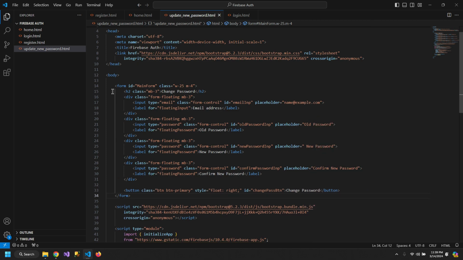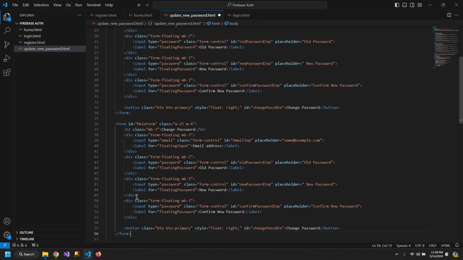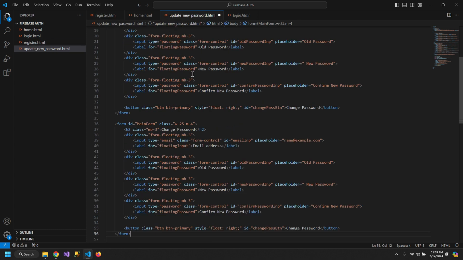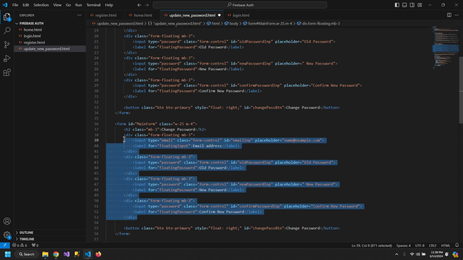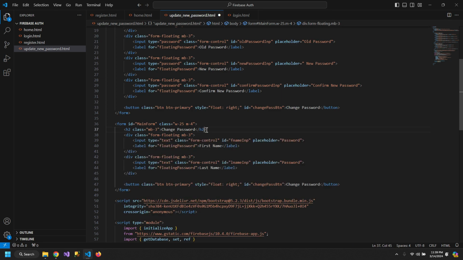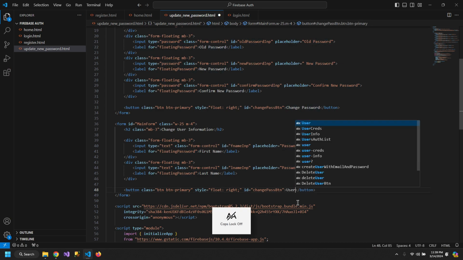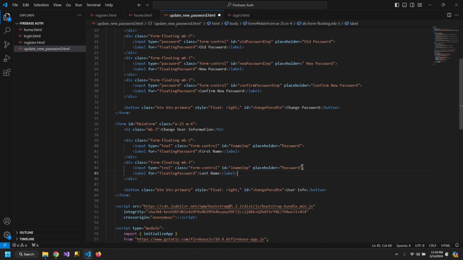And then we will have another set of form, another set of inputs, and this will have the information that we are saving within the database. The first name and the last name are the only things that we are saving within the database. So this will be called change user information, and the button will say user info.